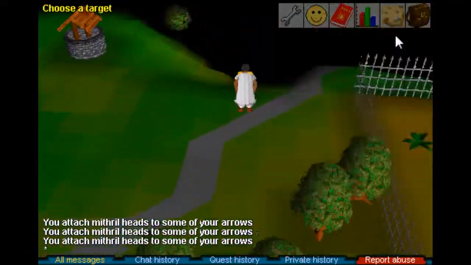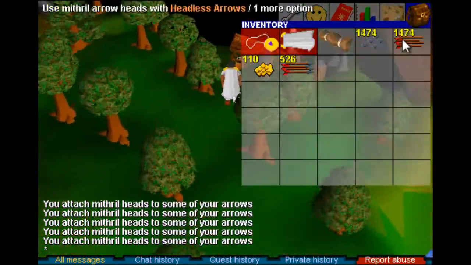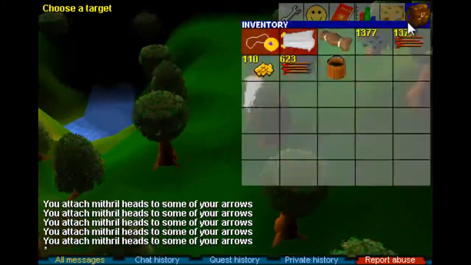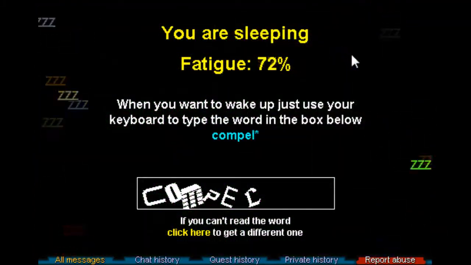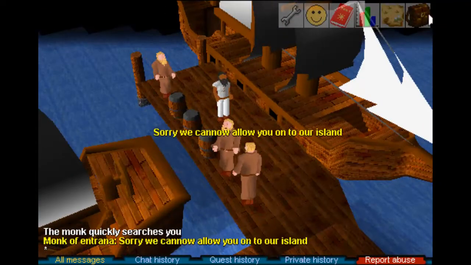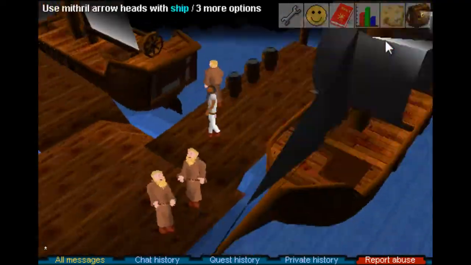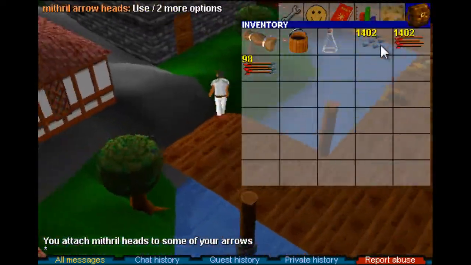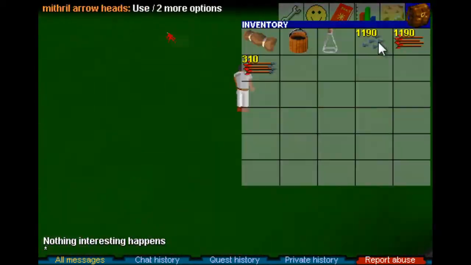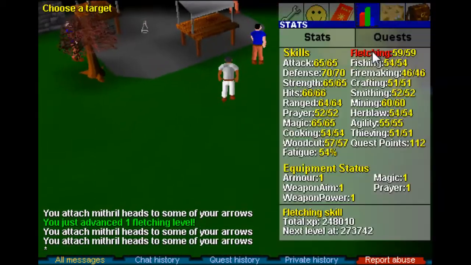I need to make some orbs to get back into the dungeon, so here's me going to get a bucket and doing some fletching at the same time. When you fletch arrows, you get the XP from each of the arrowheads separately, so you see me getting loads of too tired messages there. The spellend wouldn't let me on the boat with the arrow supplies, even though I hadn't made any arrows yet, so I was walking back to Draynor, but that was okay, because on the way I got 59 fletching, which is nice.